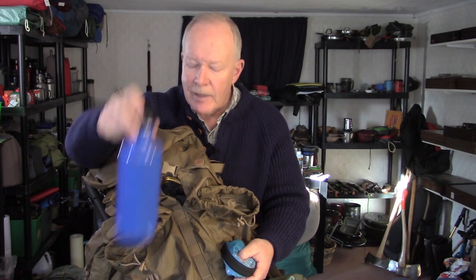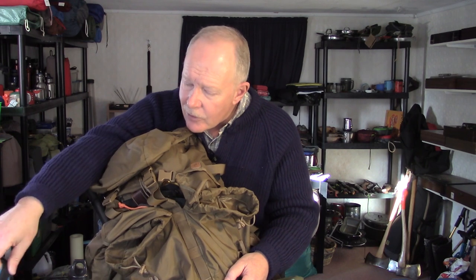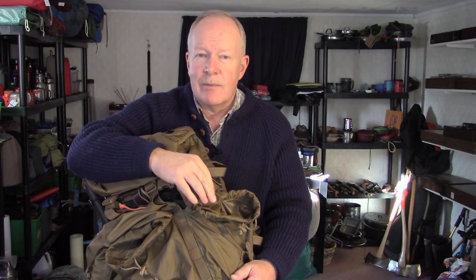Water bottle and a dry bag — they go together. I don't filter water with my Sawyer or other filter this time of year, because the lakes are frozen and also because filters like the Sawyer, if they get frozen, they're damaged and possibly no longer effective. So I prefer to take a large stainless steel clean canteen. And then a dry bag for extra water, especially if I'm building a fire and I'm not right next to the lake. For water purification this time of year I count on boiling, and I do have a little kit with purification tablets as well. If I had enough snow, quite often snow would be my source of water.